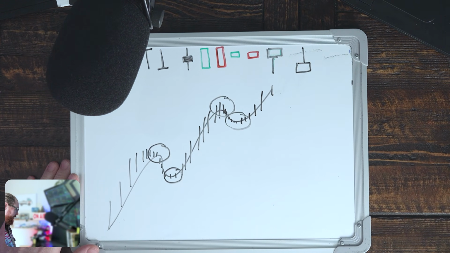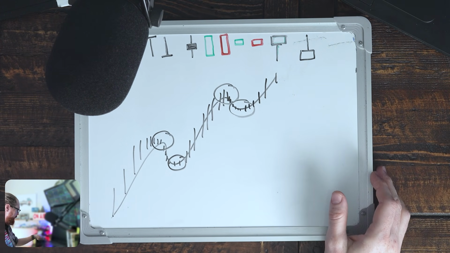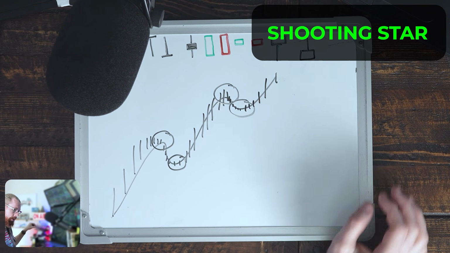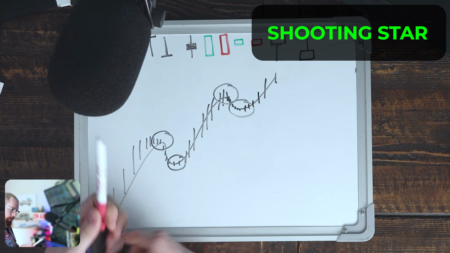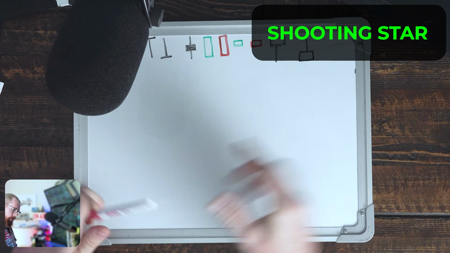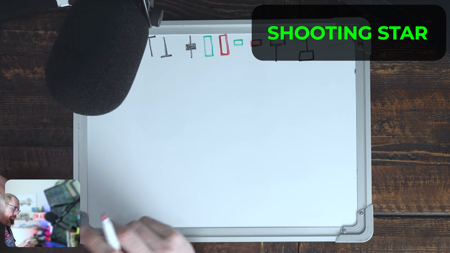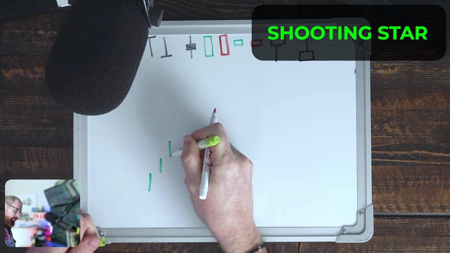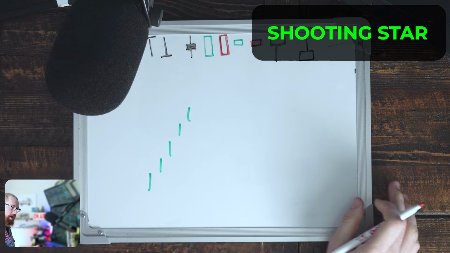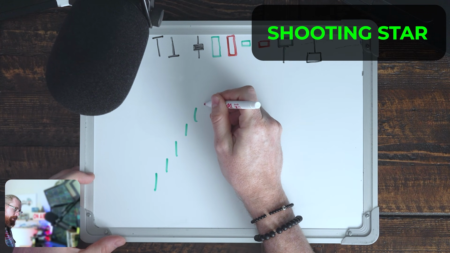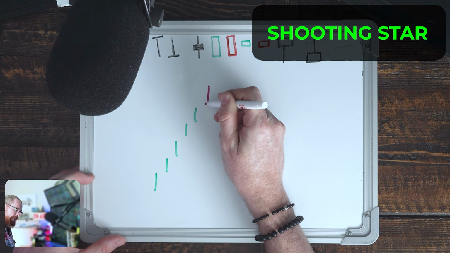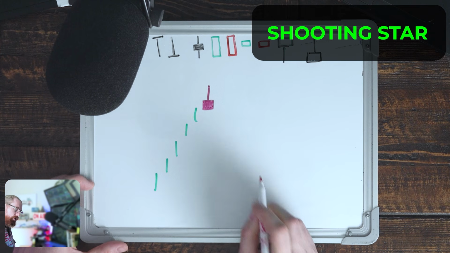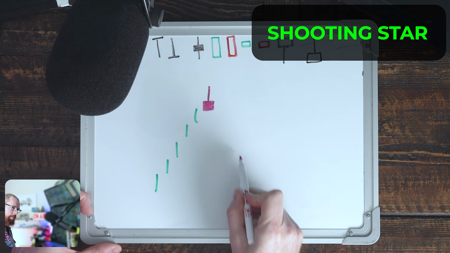This is a candle that is created as the price squeezes higher. Let me just grab my marker here. So I'll do this in red, that's fine. So I'm just going to erase this. So the price has been moving higher. 1, 2, 3, 4, 5. Let's just say those are long body green candles. The price opens here and then it squeezes up and immediately sellers push it back down and it closes like this. This is called a shooting star because shooting stars come back down.